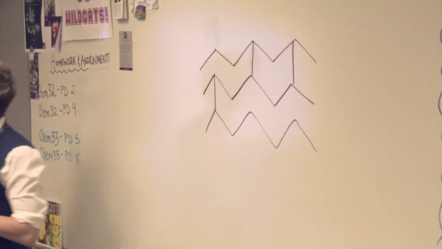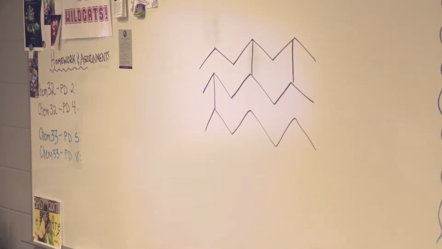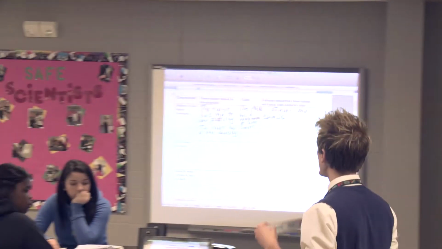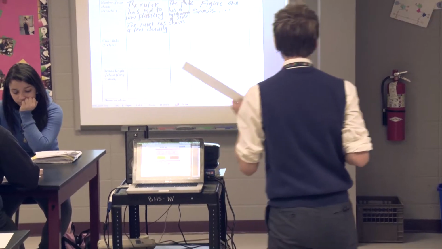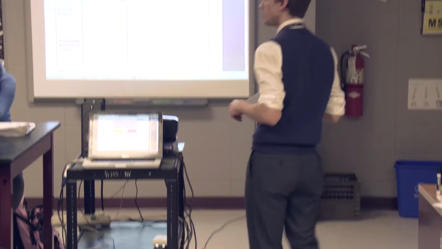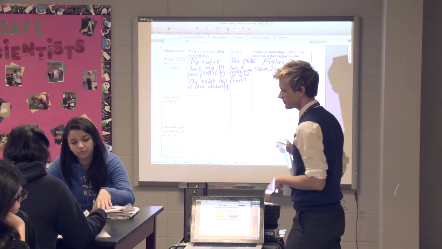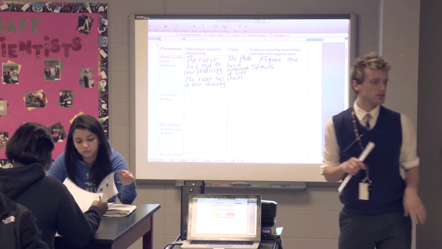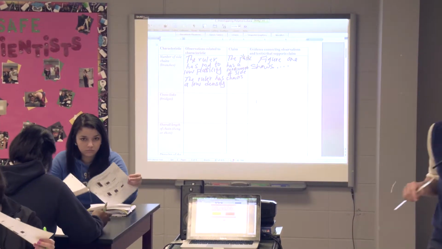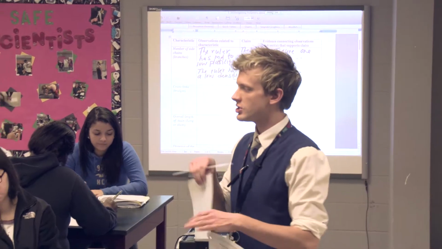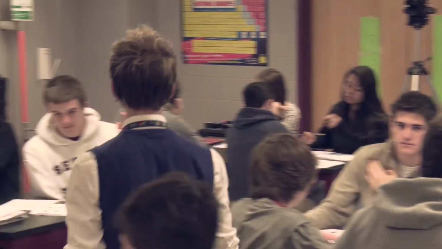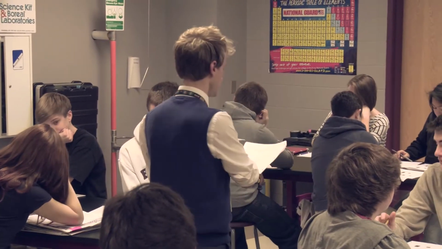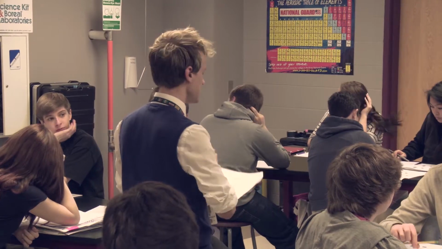So we want to know, does this polymer, does this plastic here have a large number of cross-links or a small number of cross-links? Well, what are our characteristics? You're going to have to turn the page on your graphs. And what are the two characteristics that will tell us about the bridges? Tensile strength? Tensile strength, which is what you tested, right? No, we had a list. Oh, you had elasticity, and you had tensile strength.